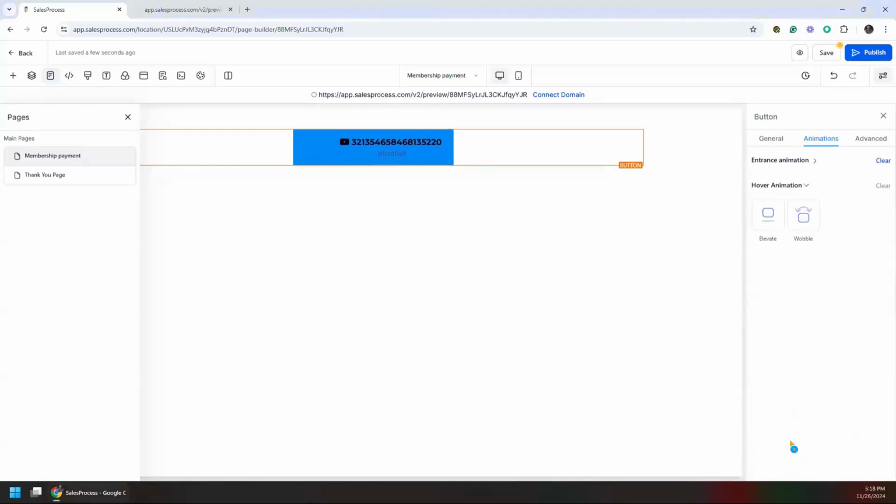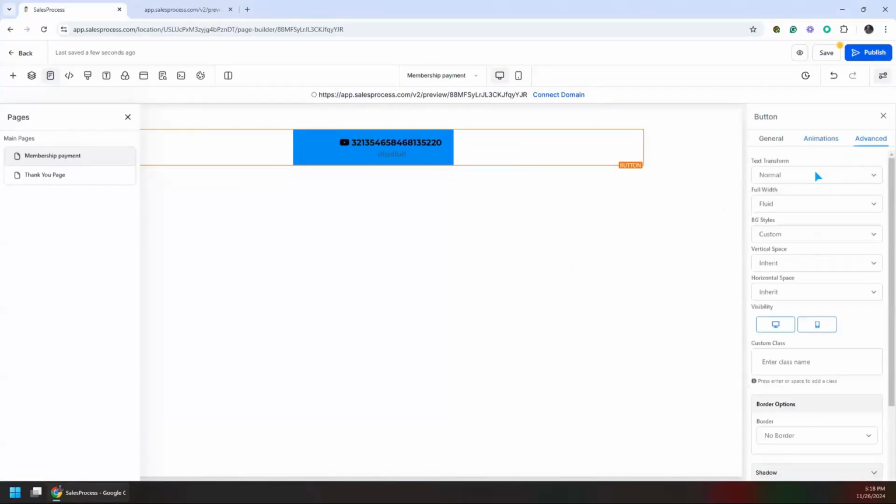Okay, so hover animation, you have a little bit of that as well. Let me just turn this one off. We can select that. Now, when you hover it, what should happen? If I move the mouse to the button, then it only moves. So hover animation is the mouse cursor hovering over it. If we tell it to wobble, there you go, it just wobbled.